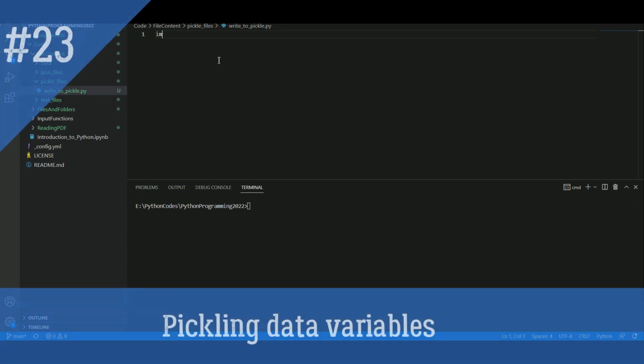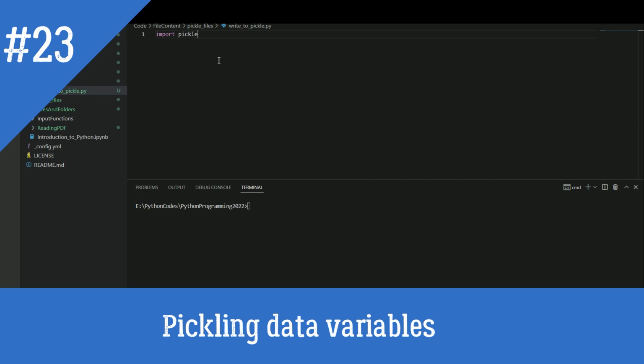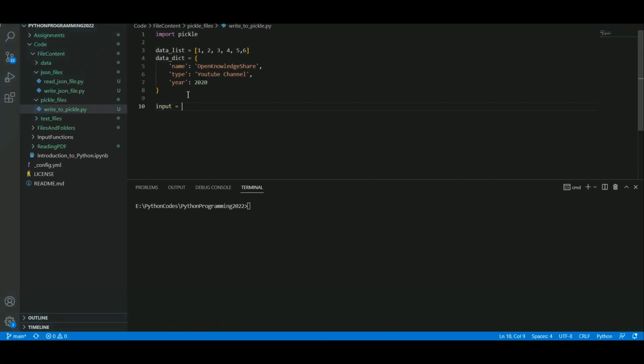For that, there is a Python library called pickle. Let me give some data. I have saved it like this: data list, data dict. Let's say this is the data, which can be anything. It need not be in some structured format. For that purpose, I have written a list which contains one list and one more dictionary. And I would like to store this as it is. Let me also give some numbers.